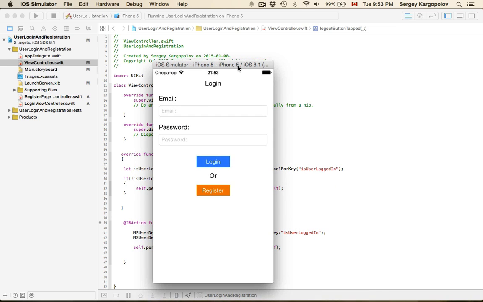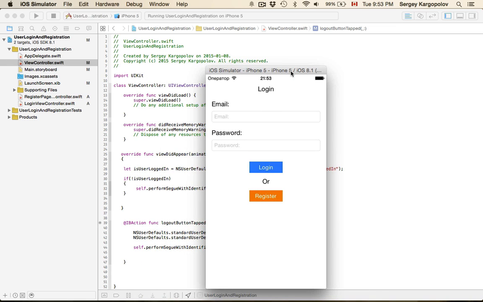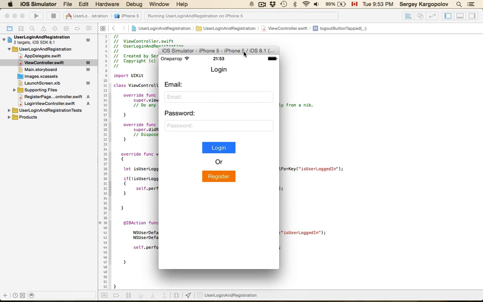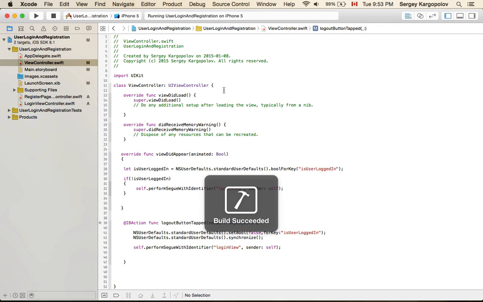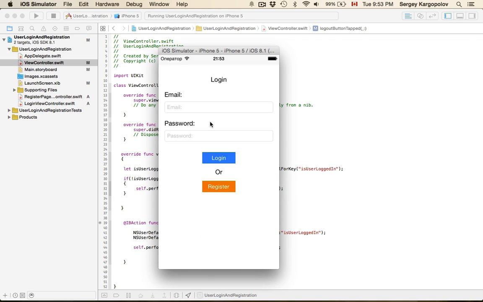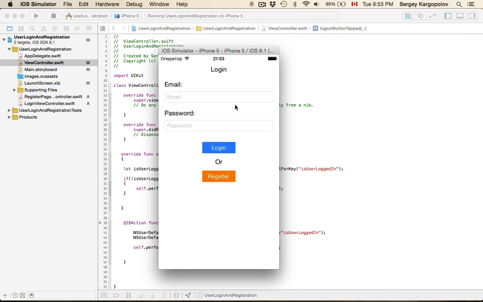I'm just thinking I'm going to create video number 3, and in this video I'm going to show you how to start mobile application with the login page right away, so you don't actually see protected page, because in this example, if I run it for a little second, I see protected page, and then login page pops up. So I will create another video to show you how to create an app that will start with login page right away.